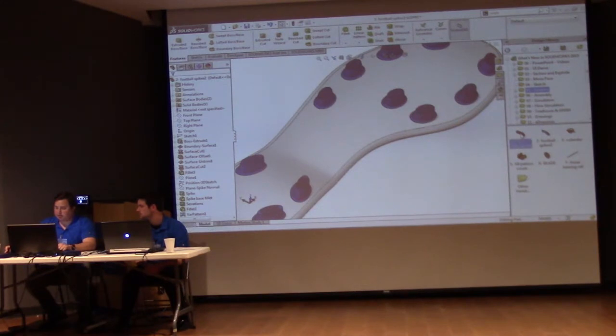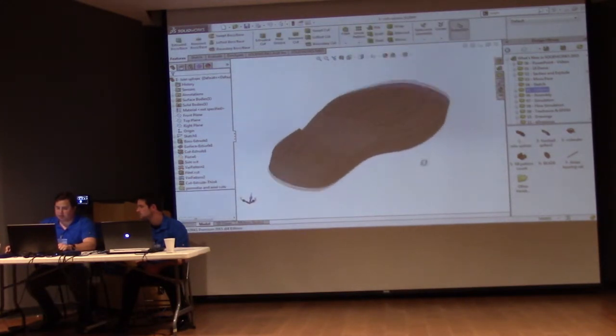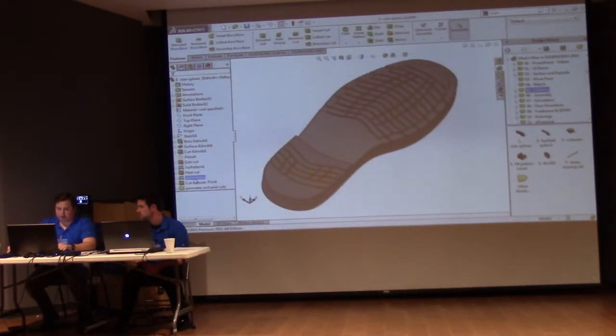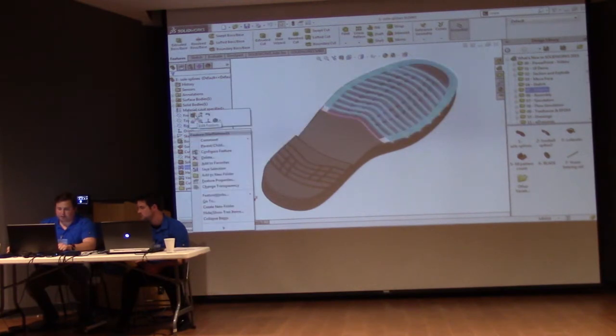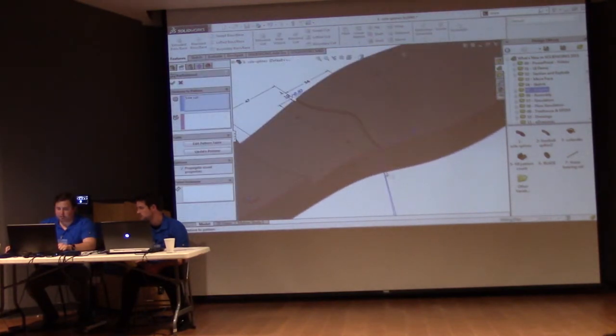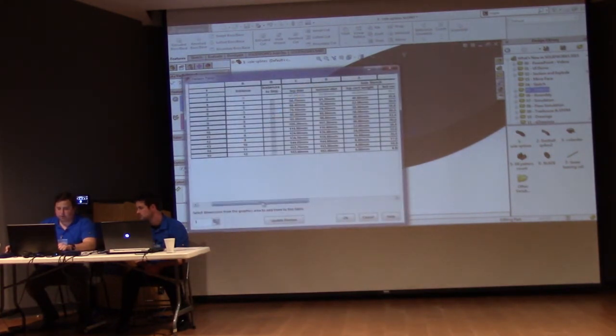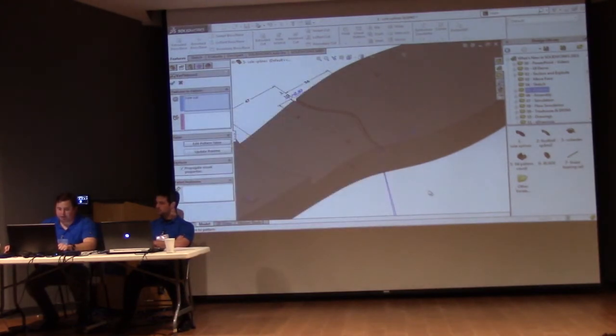Again, this can get pretty complicated as far as how much you want to control. All of this tread pattern here was created with the variable pattern, and this is actually controlling a spline and how deep that spline is cut. And you can control a lot of items. So definitely something to look into. Something that you might not have thought about being able to use as a pattern before can probably be done now with this new variable pattern feature.